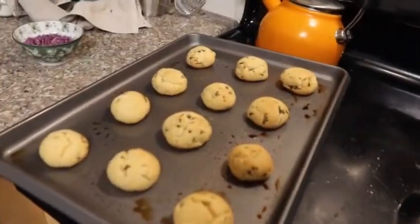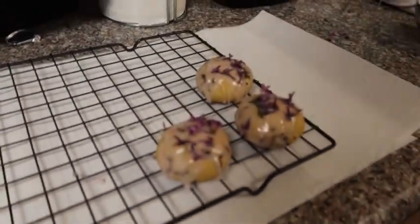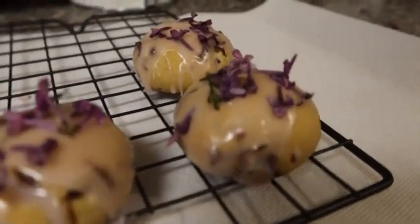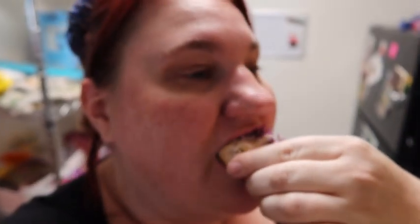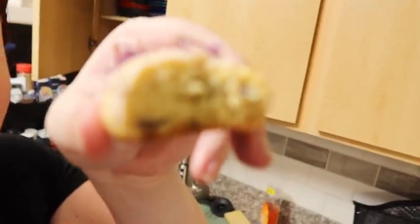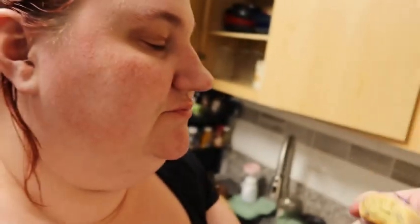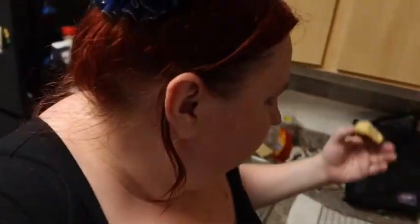I have done it. I timed it okay, and I frosted these 3. Look at them. They're so pretty and out of focus. But we gotta try one. It's very unique flavor. It's kind of like, here's our inside here. Not that it's focusing, but it's cooked. This is a very interesting flavor. Like, it doesn't taste like how a lilac smells, but it's still very floral, you know? So, there we go. That was baking with me.